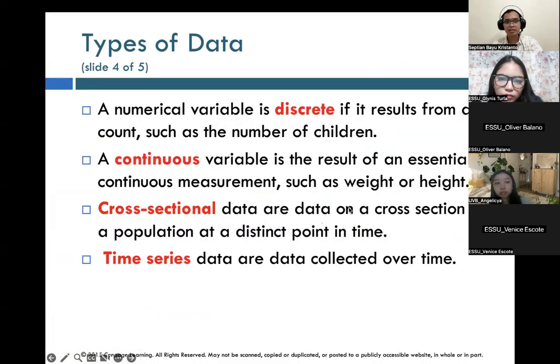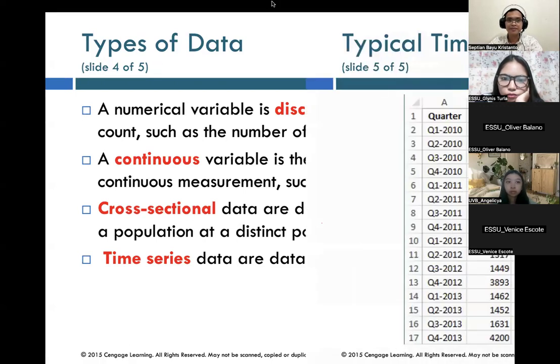For the next materials, we need to show you about the kinds of numbers. The kinds of numbers are also divided into two types. One is called discrete, and the other we call continuous variables. Continuous variables mean that your numbers have continuous measurements, such as weight or height. Maybe you can show us your weight.